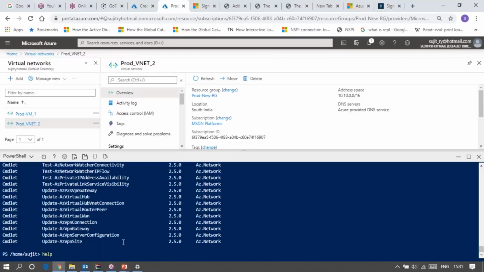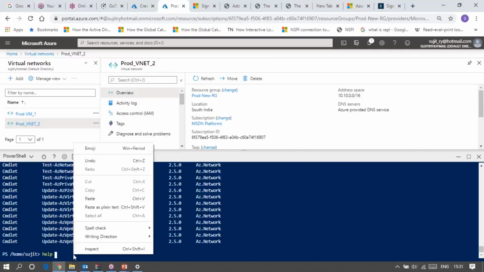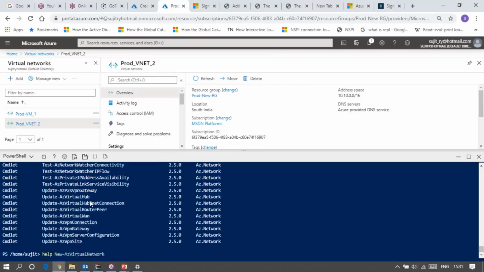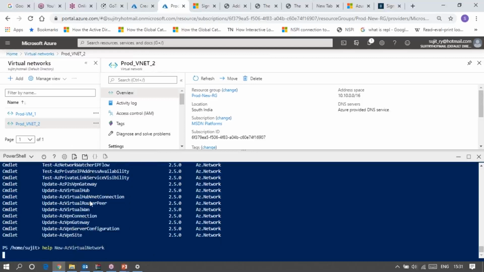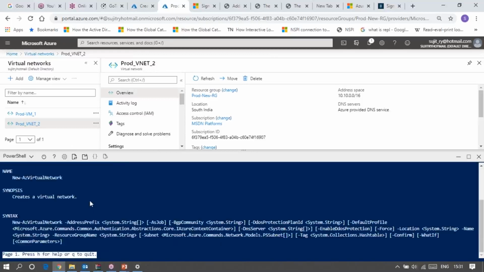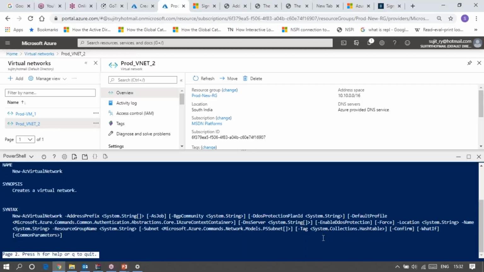You can check the help to understand the syntax of the virtual network, and then you can use it. See, address prefix, as job. The as job is something different. We have the subnet information, DNS server, you can use location. We have resource group name. You can mention subnet. You can add a tag. So everything is the same as our CLI platform.